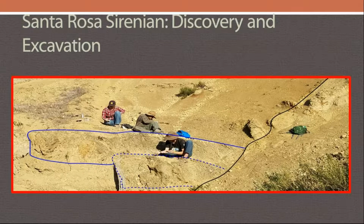So for those rocks on the interior of the island, the only reason we know about the sea cow is we had some geologists who were out there doing a mapping project, kind of updating the work of Tom Dibley and others. And these gentlemen work for the U.S. Geological Survey, and they were interested in faults. And they were trying to put together the geologic history of the island, particularly with the faulting. And they came across some bones.